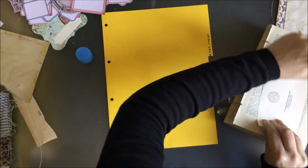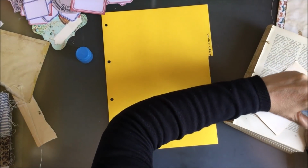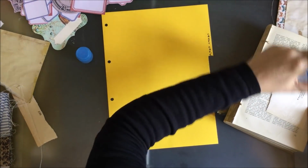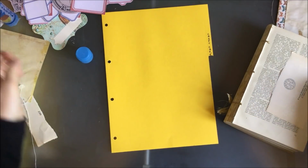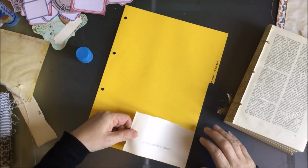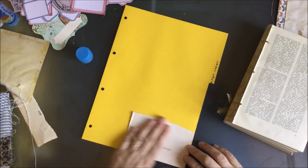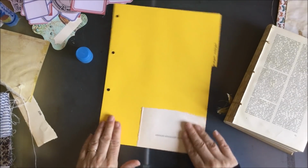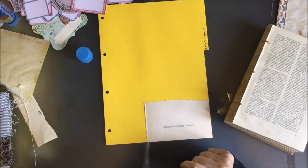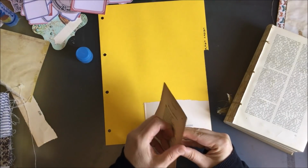And I think I put Sue's letter that she wrote me in the actual journal that she sent me. This is Sue from Paper Inspirations. So she makes the most beautiful journals and things. So I will link her channel below, and so you can go and check her out and give her some love because she is amazing. And she is quite a perfect crafter, not like me. I'm a bit all over the place. She does beautiful, beautiful, beautiful stuff.